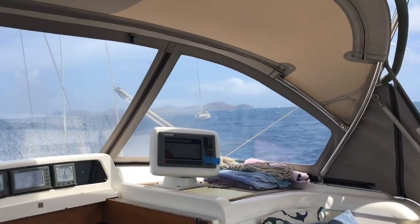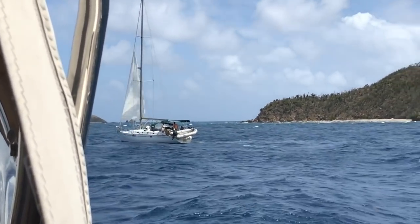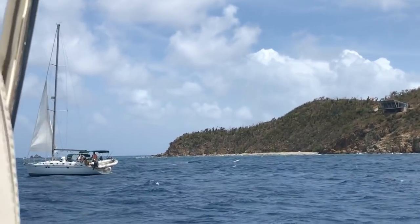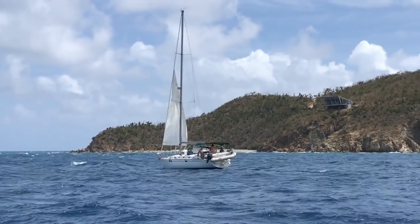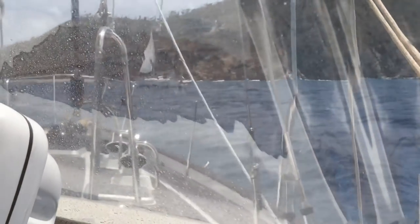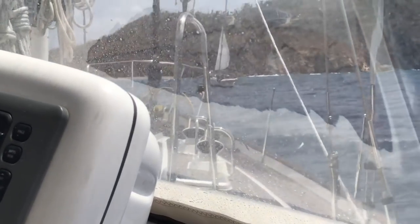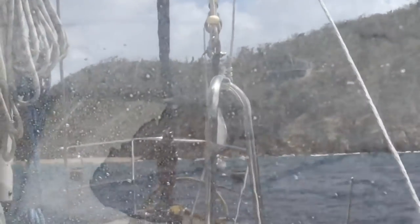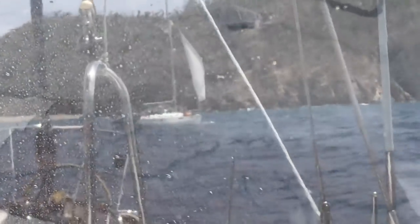We've slowed right down so we can stay behind him and see how we can help. We've got the sail out and he's not motoring, so we can get away from the cliffs in the shallows. They're turning into the wind now — they have to turn in towards the cliff because the boat won't go the other way. It's looking good, they're turning. The wind is filling up the sail and this is going to give them the power they need to get away from these cliffs and shallows.